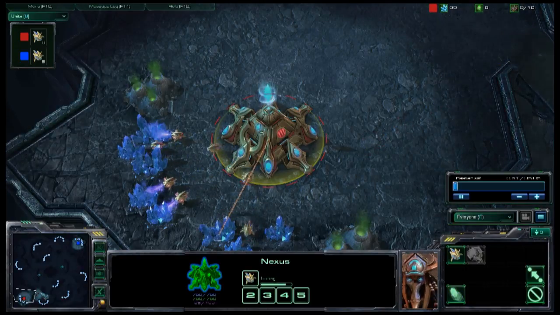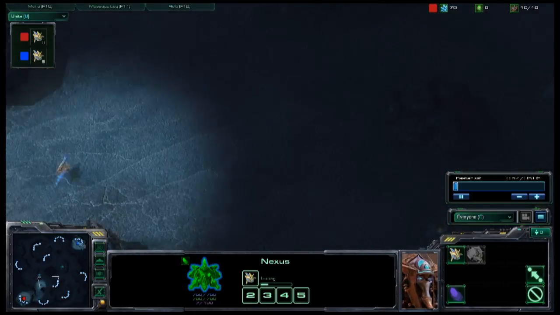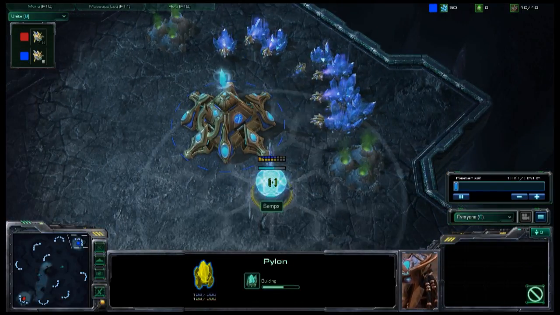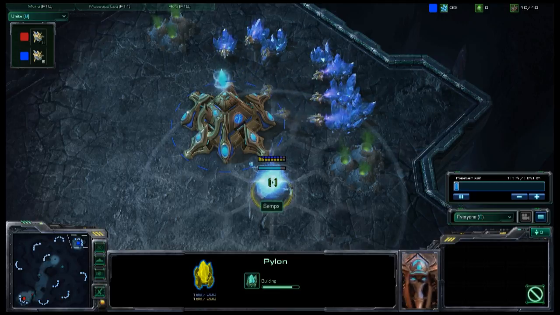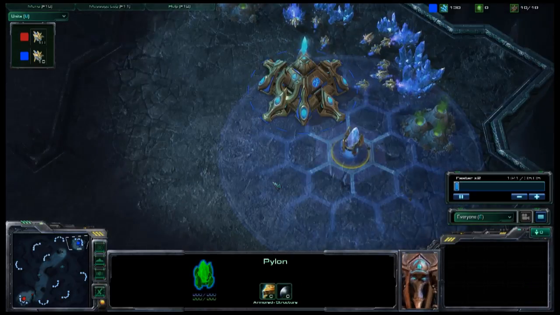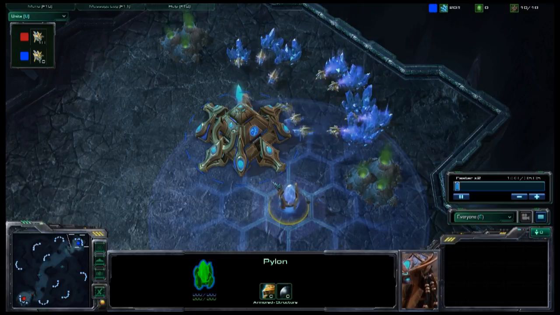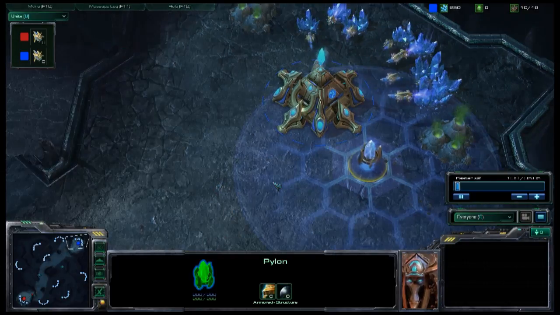As you see, it's a basic opener. He is sending out an early scout to go and see what's going on at the other Protoss base. As you can see, he is putting down an early pylon. Well, I say early, but it's not particularly. But no cheese tactic this time from Sempx, which differs from his last couple of videos.